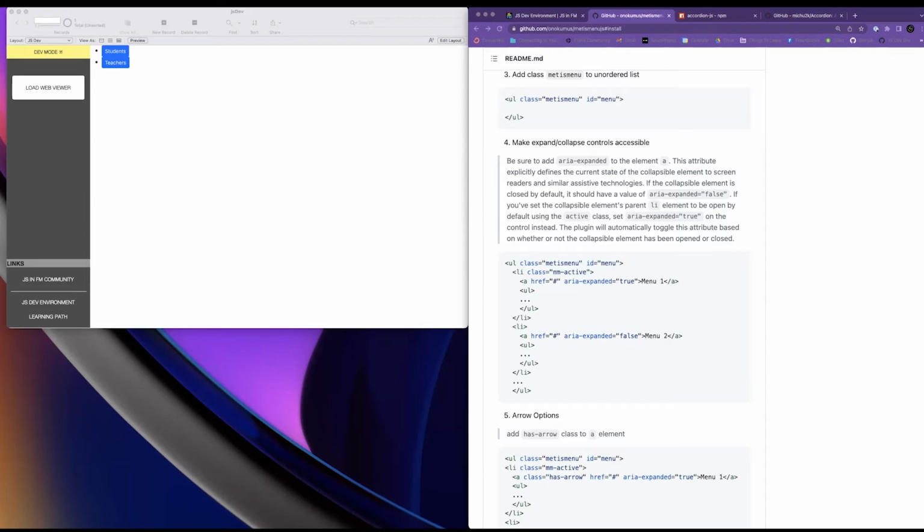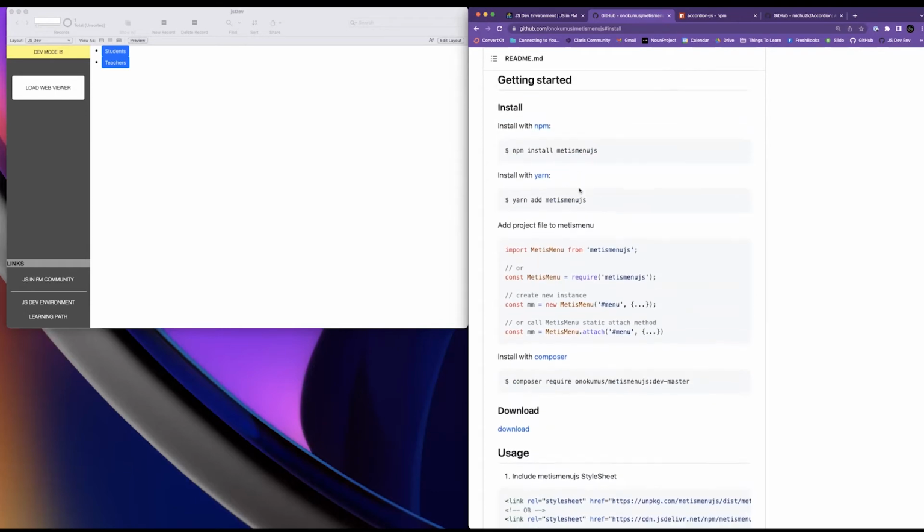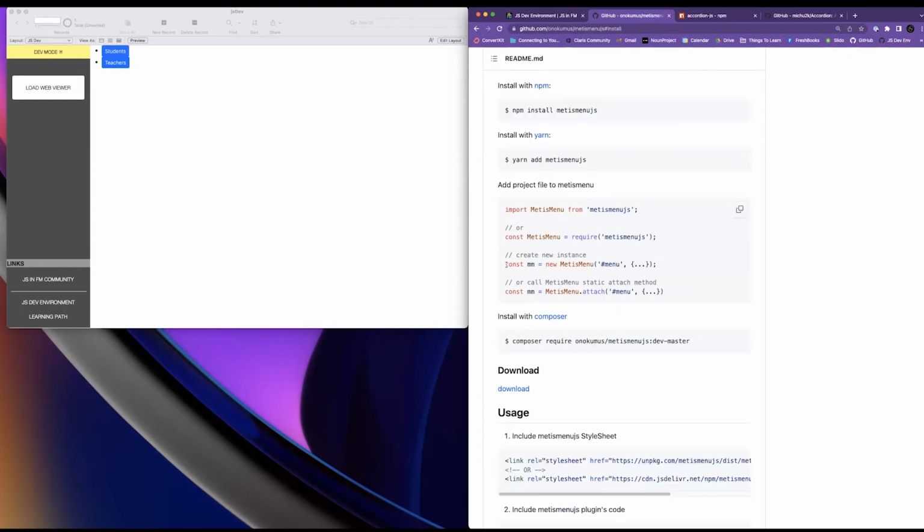If you look at section 1, higher up, I didn't do the create new instance. I think nothing was working.